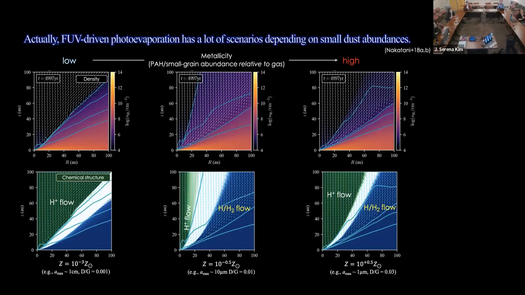Sorry, you mentioned small dust abundances. Does it mean the dust abundances are small, or the small grains abundance? Yes, small grains abundance, like grains less than 10 nanometer or something, including the PAHs. Thank you for the clarification. That's very important. And this result is a key for the second part of my talk. So please keep this in mind for a little.